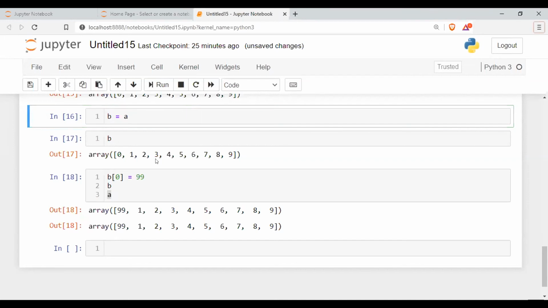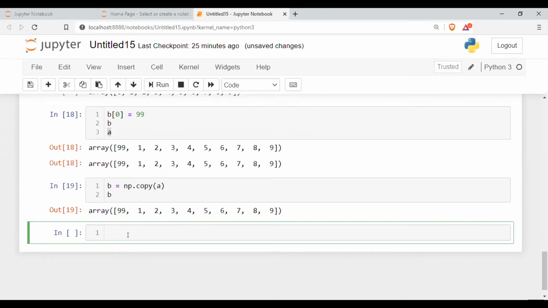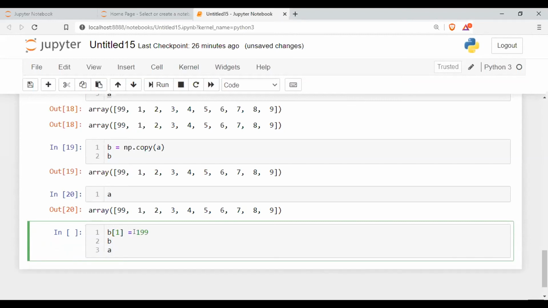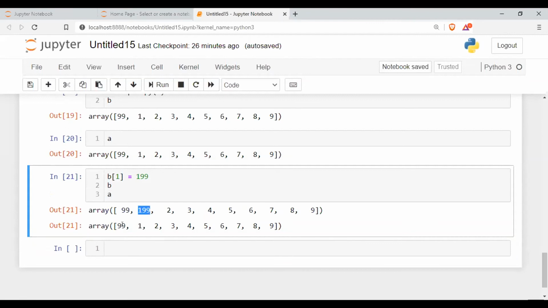In case you want to perform a deep copy, then you have to say b equal to np.copy(A). Now B is this. A is also the same, but in case you want to change the second element of B, look at B and A. B has changed, but the second element of A remains unaffected.